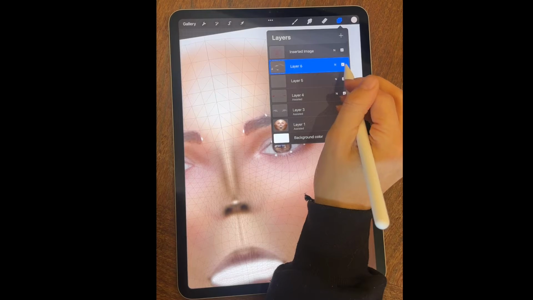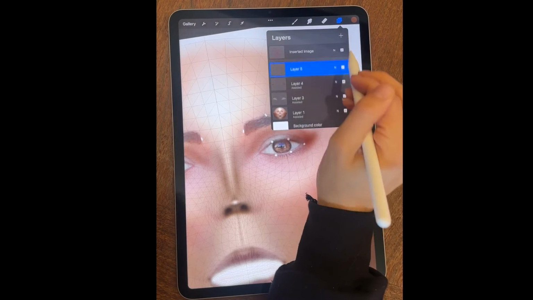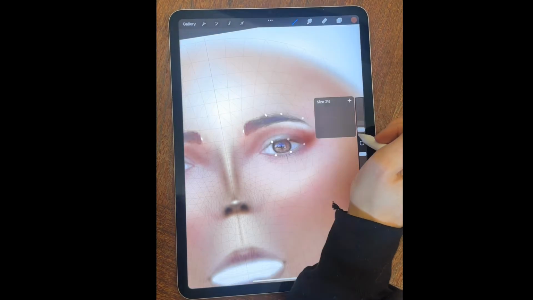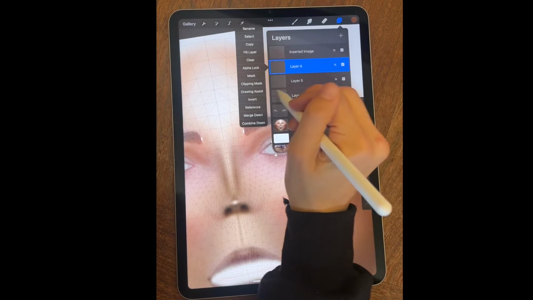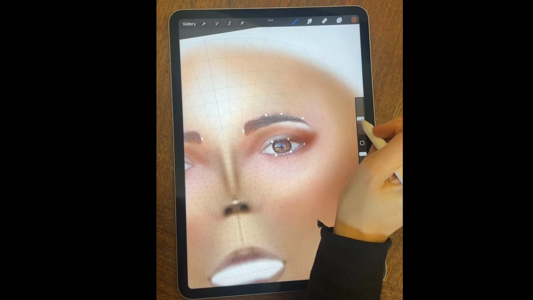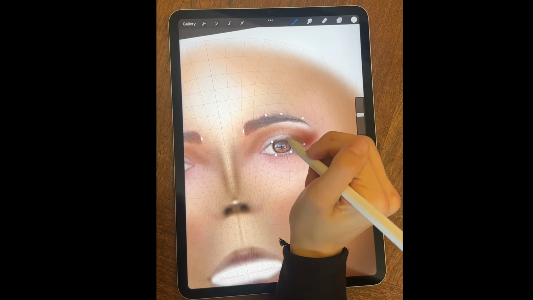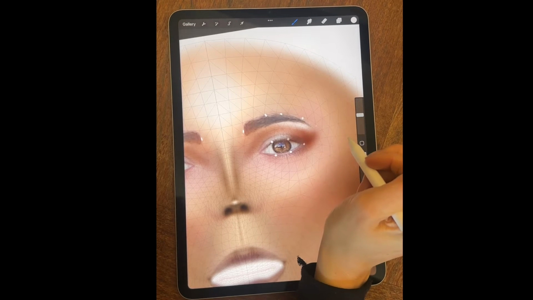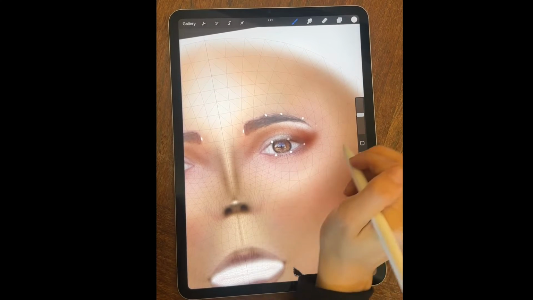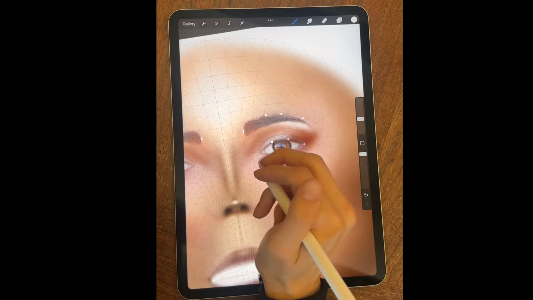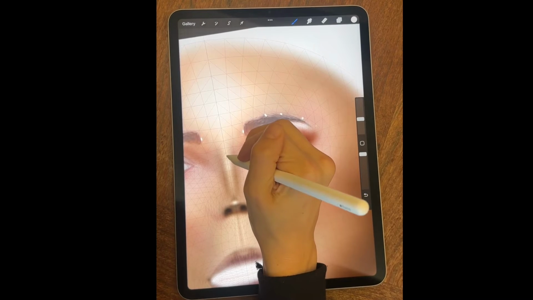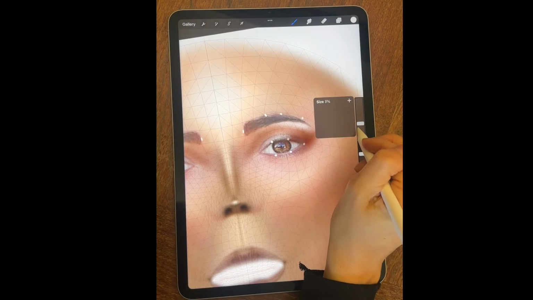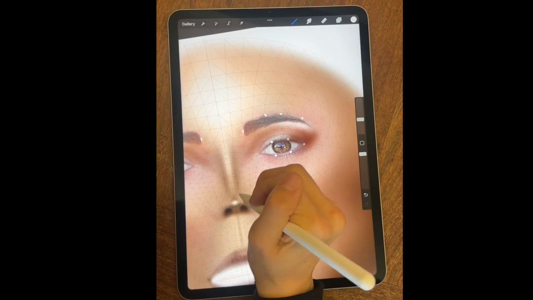Okay, and so what I would usually, oh, I didn't even symmetrize that, so I'm gonna redo it. So I'm just gonna add some of this glitter brush here. It's Shine number 5, and I'm gonna make sure symmetry is turned on, drawing assist. I'm gonna add some of that dusting right there, and do a little bit in the inner corner and just on the line and on the edge right there. You could also use the same thing you usually do for your highlight on the nose and on the cheekbones too. So you can make it all the same texture instead of separating it. So I'm just gonna do that together here.